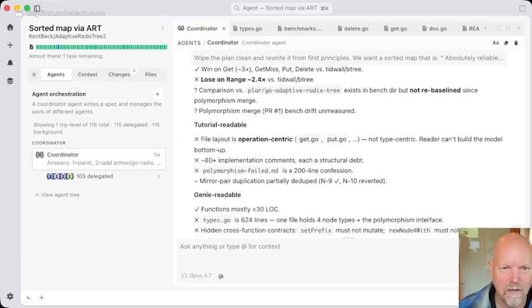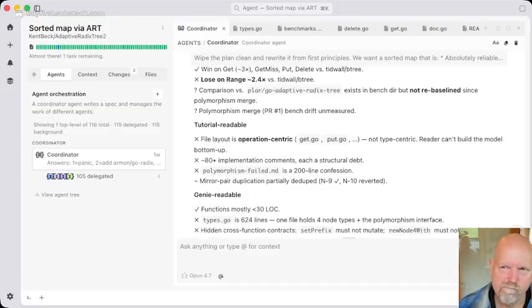Polymorphism failed. So I tried introducing polymorphism once, and it failed. And then we had this document left behind, which has been actually useful. So I think I like that. Mirror pair duplication partially deduped. Okay. We had cases where we had the same code, like iterating forward versus iterating backward, and it was almost exactly the same code.